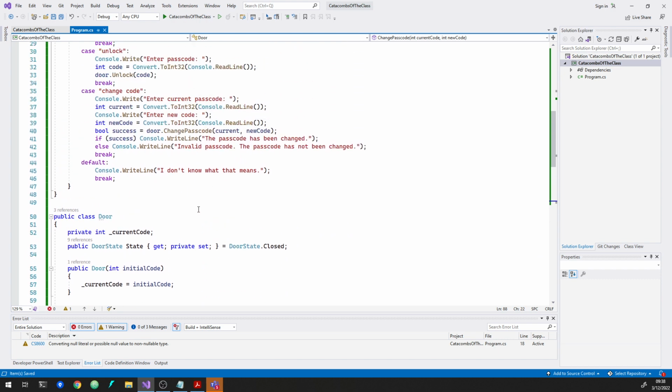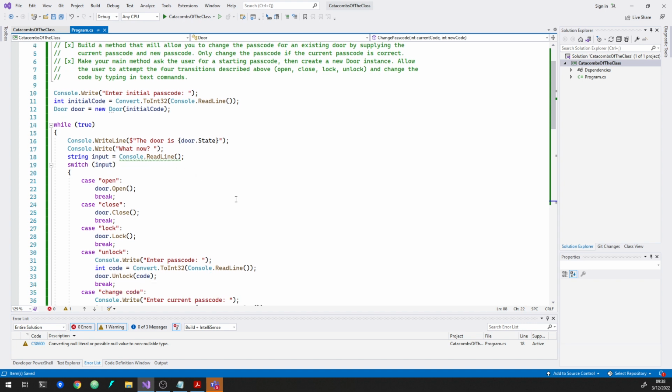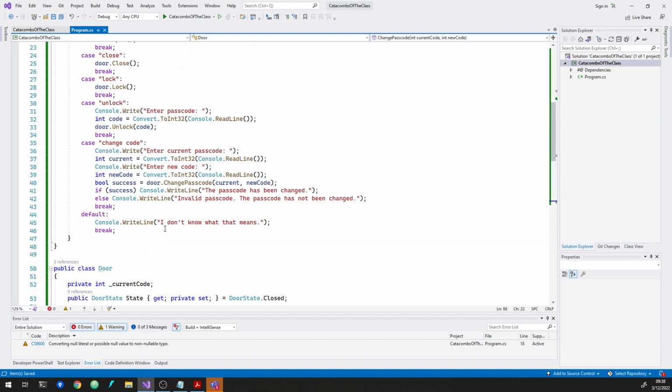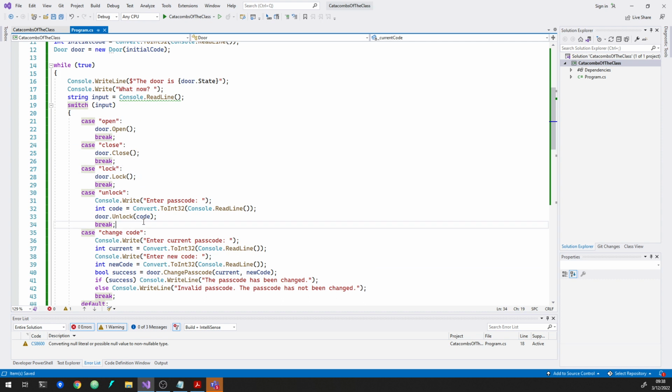So this is honestly probably not giving you enough experience points for what it is, because you have to make the class and add in all this logic, but then you also have to do this sort of code here to loop and allow them to enter stuff.